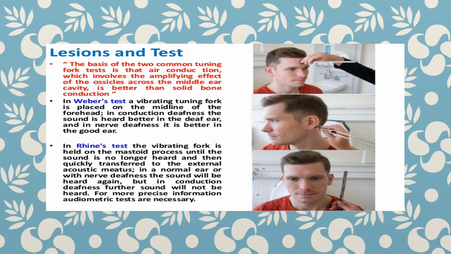Or there is Rinne's test. The vibrating fork is held on the mastoid process until the sound is no longer heard and then quickly transferred to the external acoustic meatus. In a normal ear or with nerve deafness, the sound will be heard again, but in conduction deafness, further sound will not be heard.